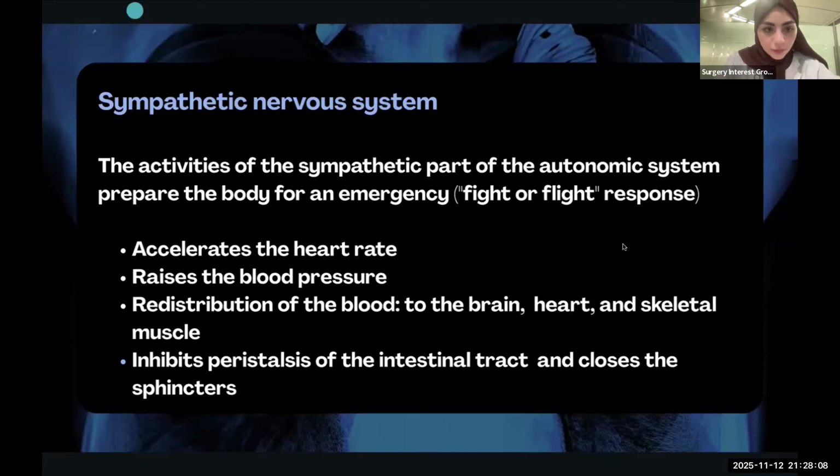Okay. Now for the sympathetic nervous system, we'll go into more details. First of all, what are the activities generally of the sympathetic nervous system? We're not just talking about the heart. Specifically, the sympathetic nervous system, from the autonomic, is going to be fight or flight. So keep in mind, someone is chasing you down, or you're in a really dangerous situation.